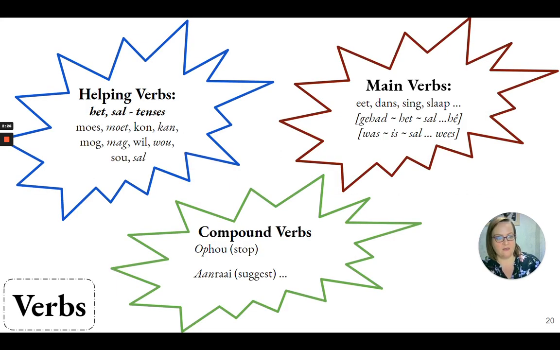So this is the recipe. We did the main verbs in the previous lesson: eet, dans, slaap. Please note, we'll still be doing main verbs, but in combination with helping verbs. That's the definition of helping verbs or auxiliary verbs. They are helping the main verb do its job, telling you more of how or when they're doing it. And just a mental note, we are looking at moet, kan, mag, and wou. Sal I'm not doing in this lesson because this is specifically for future tense, and het is specifically for past tense. So we're looking at moet, kan, mag, and wou.